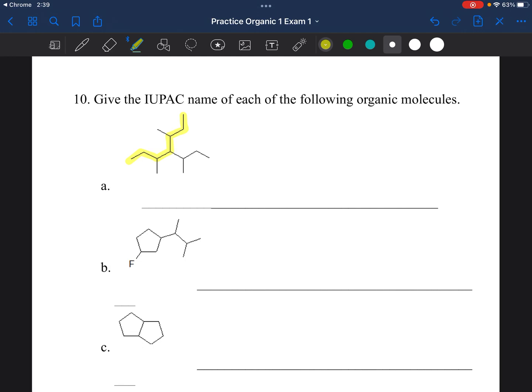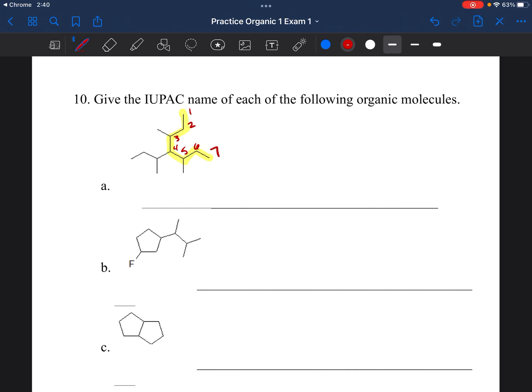1, 2, 3, 4, 5, 6, 7. I even could go 1, 2, 3, 4, 5, 6, 7. All 3 ways come out with 3 substituents. So it's going to wind up with the same name. So since this is how I numbered it last, let's just do this. It's symmetrical, so you'll find that whether you number from the bottom or the top, it's going to come out with a 3, 4, and 5.